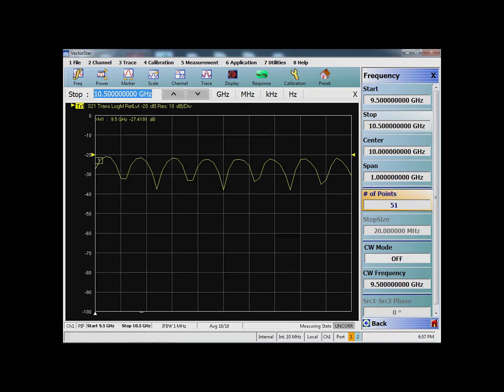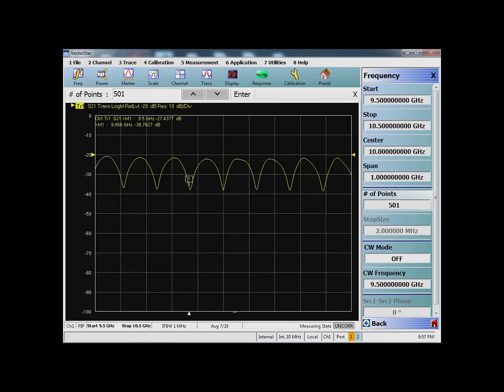Let me increase it to 501 points, and now you'll see that the power in that flat portion that I chose is roughly around -20. Now this is very important for the designers of various DUTs which are being used for pulse measurements.